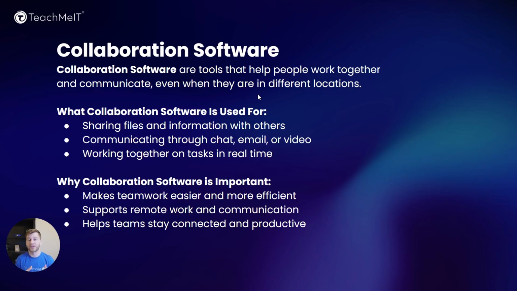Next up is collaboration software, and this is our software that allows us to work together and to communicate. Think things like Google Meet, Zoom, Microsoft Teams. These all allow us to collaborate. They allow us to meet. Some different types of task management apps nowadays are starting to become more collaboration oriented too. So for example, Asana allows for commenting features. It allows for @-ing people. Same thing with Notion. Notion is very common for its capability of collaboration.